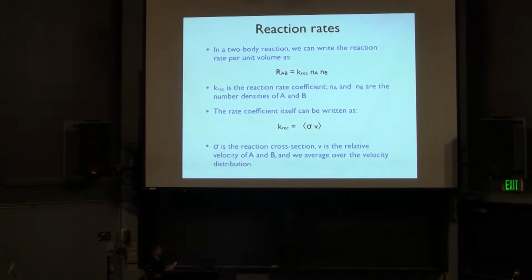If you had a three-body reaction, for example, let's say a three-body H2 formation could have 3 hydrogens involved, then you would just replace this with N of H, this time for hydrogens, cubed. Okay, and so what you have to be careful of is that the units of this reaction coefficient can change depending on the reaction that you're looking at. Okay, in this case, the units are going to be centimeters cubed per second, because you're multiplying by 2 times per centimeter cubed here, and you want the reaction rate to be in centimeters cubed per second. Okay, because you're looking at the number density of the final species.